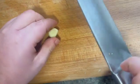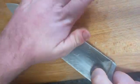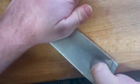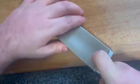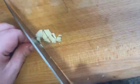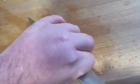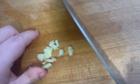And once you have peeled and chopped your ends off, you're going to place your knife on top of the garlic. You're going to give it a good force and press down. And then you're just going to chop it into little pieces. Always remember to move your fingers out the way. You want nice little pieces.